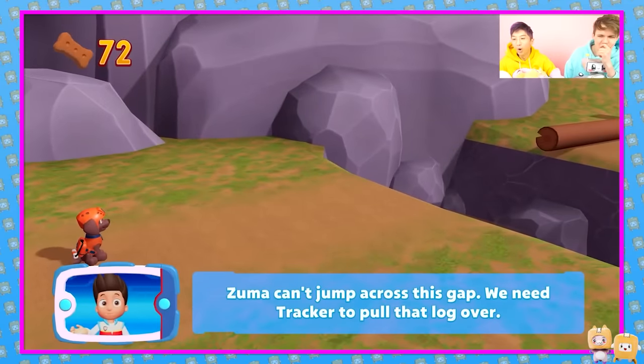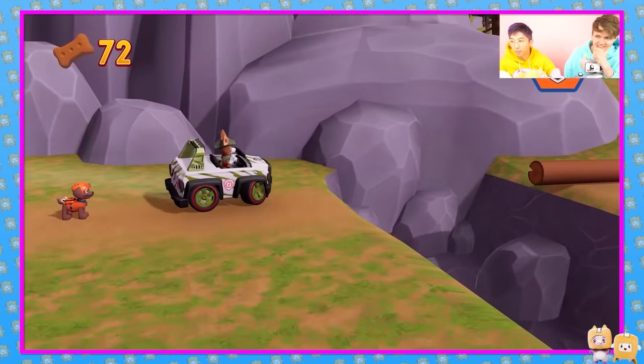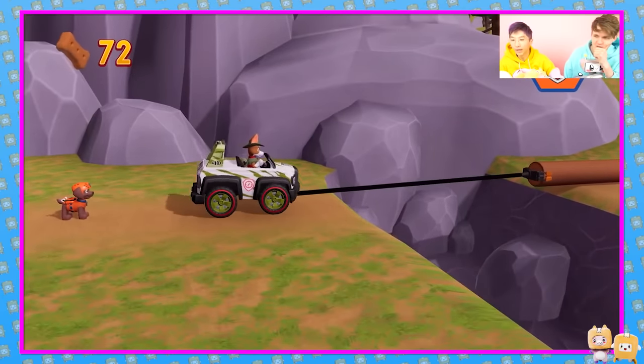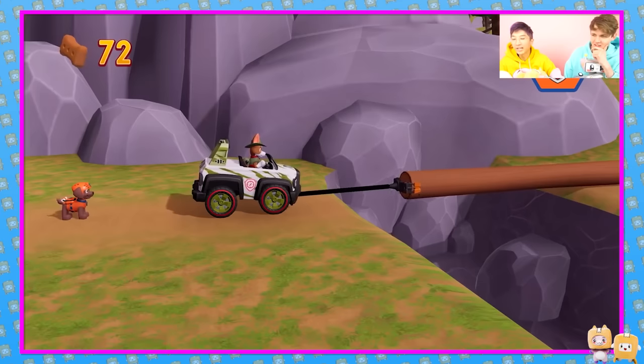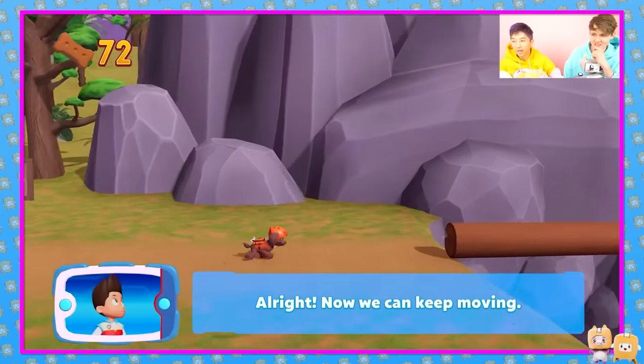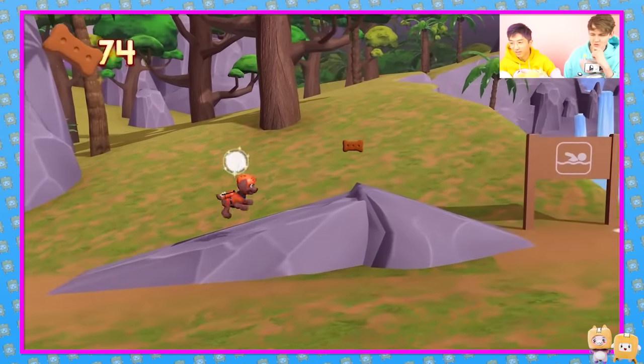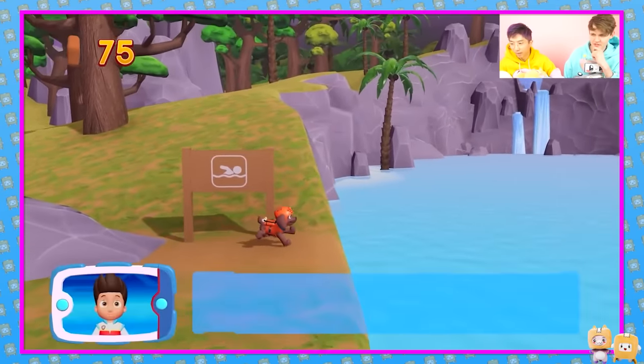We need Tracker. Or we could use Sky here, I guess, but I'm going to yelp for help. Good idea. He's going to pull him with the Jeep. That's so cool, man. That is an awesome Jeep, dude. That was so cool. I really want to be part of Paw Patrol. Don't worry, guys. We're going to see at the end what actually happened. We might become part of Paw Patrol.